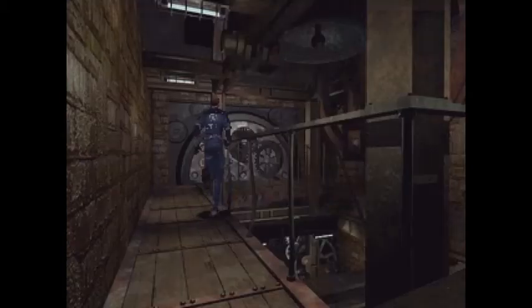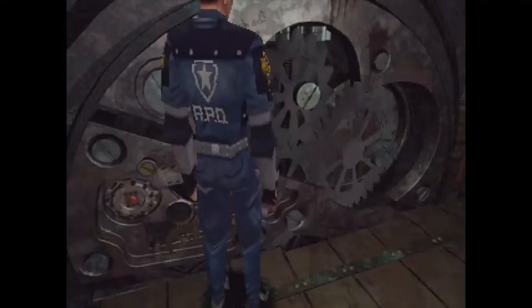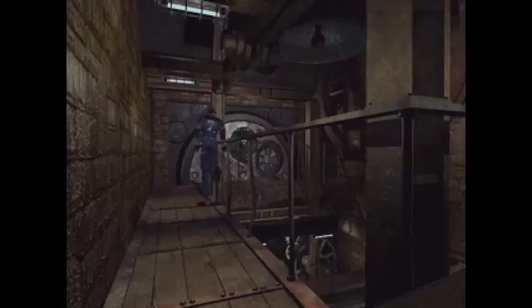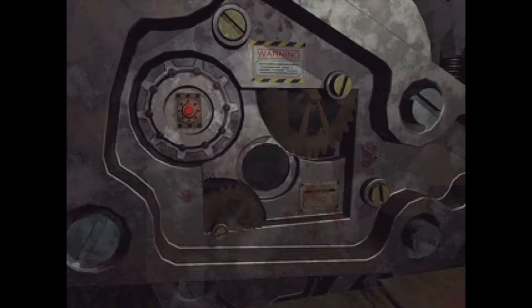Awfully quiet. I don't like the sound of this. What is this? Looks like a switch. Will you push it? It's a scary switch. Gonna get my finger ground off. Head back down the stairs. It's not broken now, right? What did I even just do? What happens if you push it again?